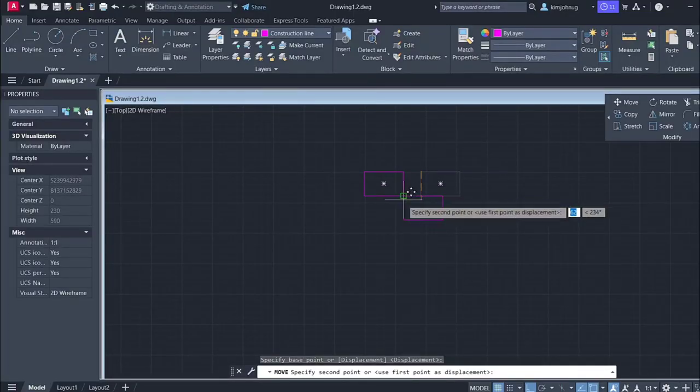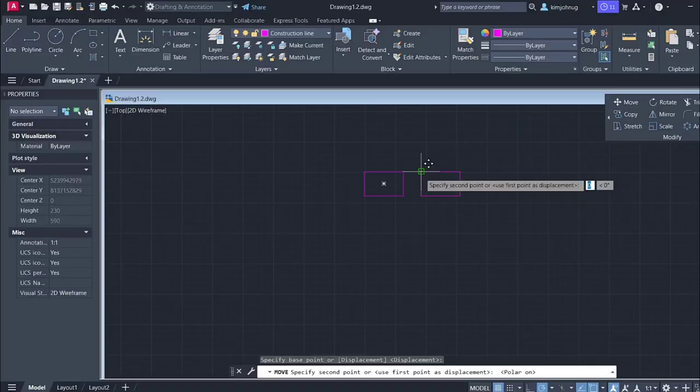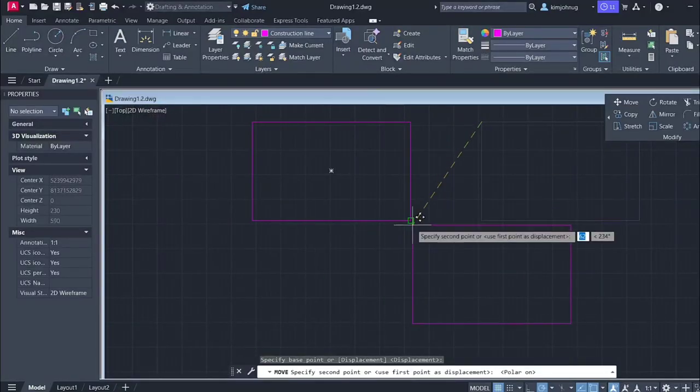Now this is the problem with auto mode. You can't do such tricks. Auto mode moves it in the direction it wants, which is at 90 to that corner. So if I want to do that trick, I have to place maybe polar tracking. Let's now try the same trick to the corner I want to move.